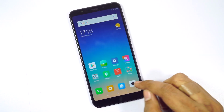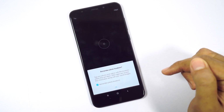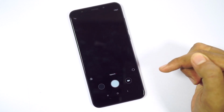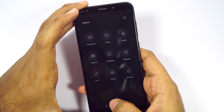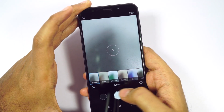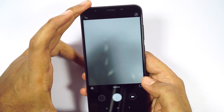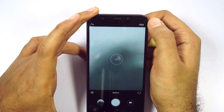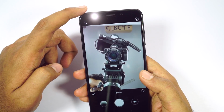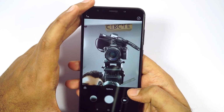So guys, now let's quickly look at the camera interface. It's the same one we have been seeing in all the previous Redmi phones. We have the options or different modes over here, and these are the filters. And we can swap the camera or switch between the front and rear cameras using this toggle button. We still don't have auto HDR. So this one also has a front-facing flash, unlike Redmi Note 4, which is a good thing.